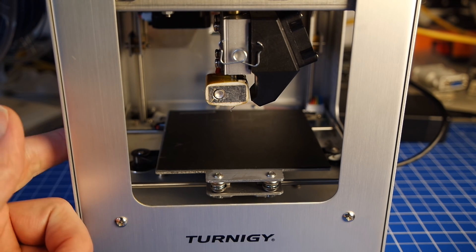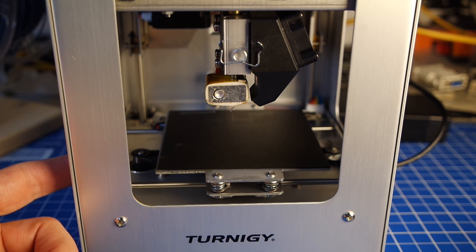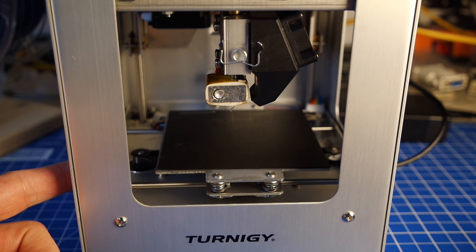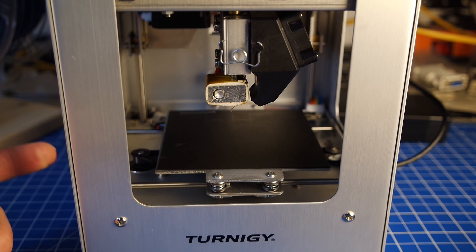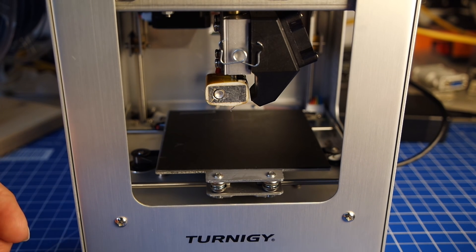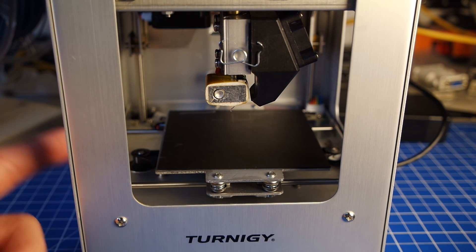For my printer, Wi-Fi isn't working. I went looking for the Wi-Fi module in this printer and I actually took the electronics apart, and I didn't find any Wi-Fi in there. So I suppose mine just doesn't have it. I did find out that the controller in here is a Malian-type controller with an STM32F103 controller on it. That thing has computing power that would be good enough for a lot bigger printer, and that's the reason why you can also do Wi-Fi and a lot more, because it just has so much memory and so much raw computing power.